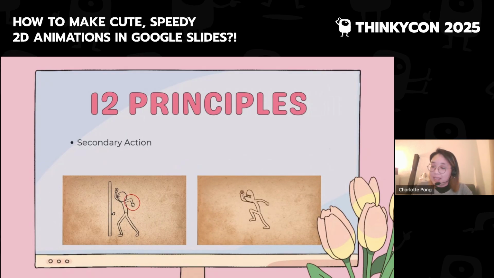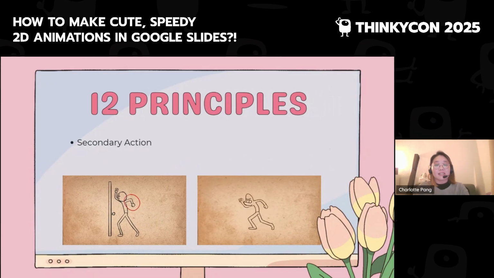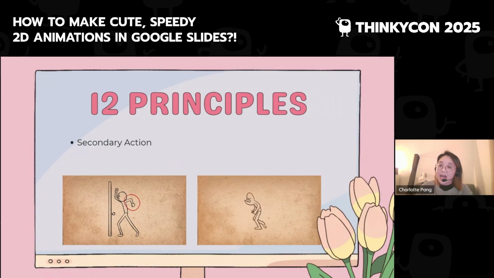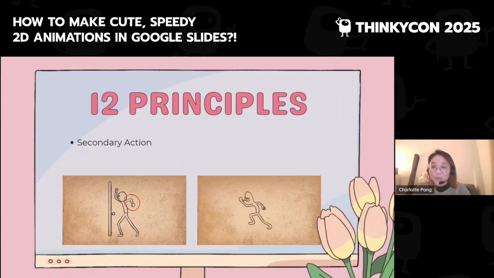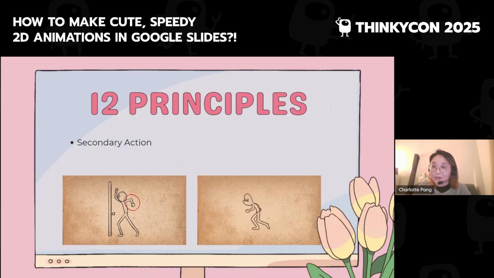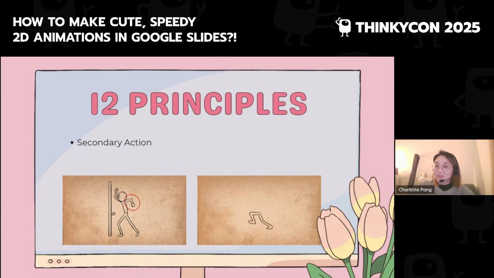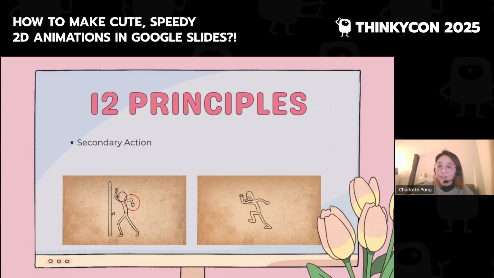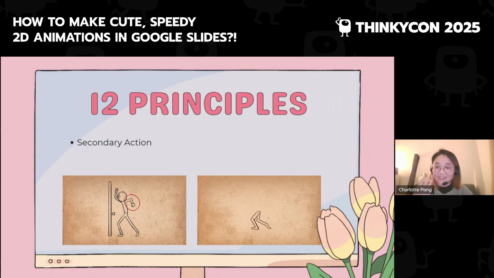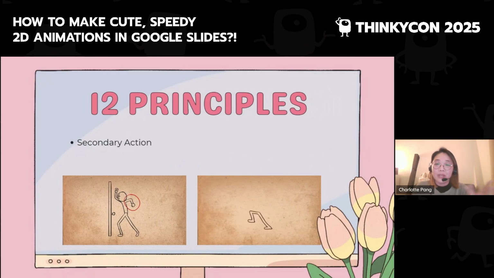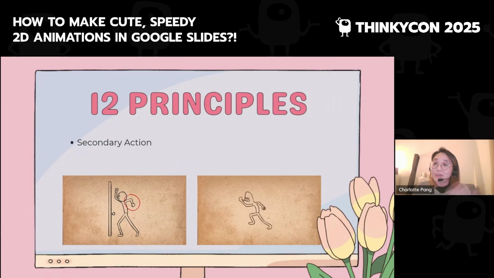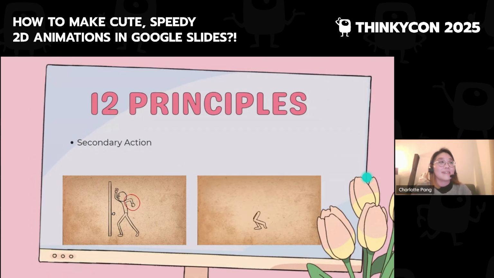So in this walk cycle, the main thing is the person is walking, but if you wanted to add in some extra funky things to show off how this person's walking, maybe they're doing an angry walk, you can add in the secondary action with the arms swinging really angrily and the mouth being really angry as well. Those are fantastic ways to bring some character and emotion to your animations.